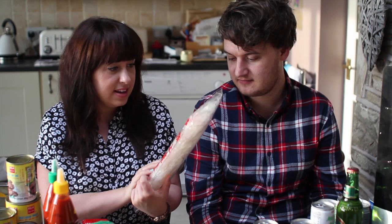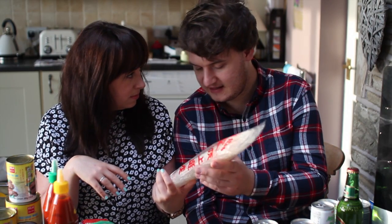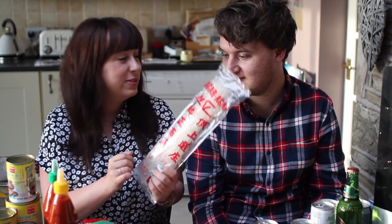So I'm gonna try this, and it's good for thickening things, and I think you can make dessert with it. What's it made of? Seaweed. It looks like peroxide candy floss. It does, it does. But hopefully it tastes better than that.